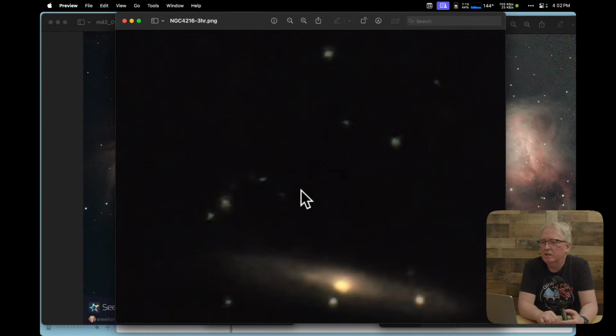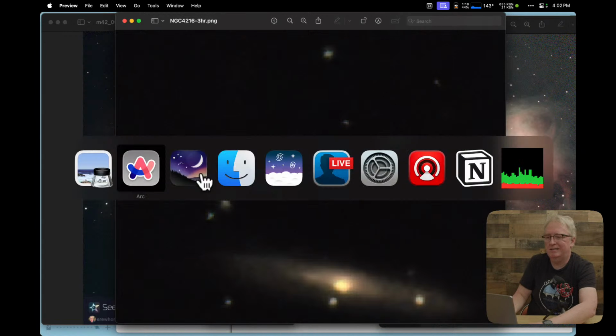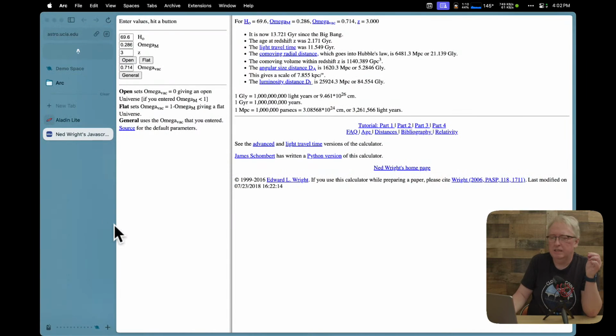As far as what cluster that's part of, I forget how far away the Virgo cluster is, but one of the things I was looking at is that there's another cluster in that area that's not Virgo, and some of the galaxies are foreground galaxies.